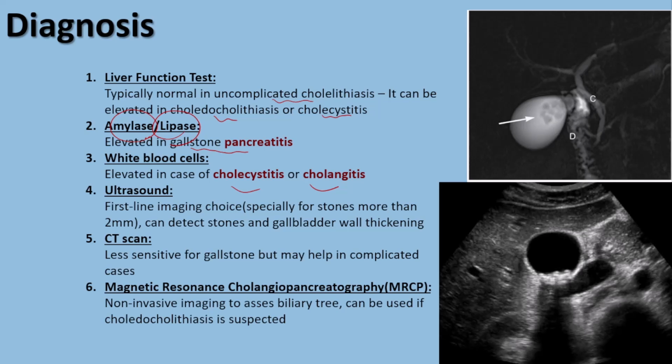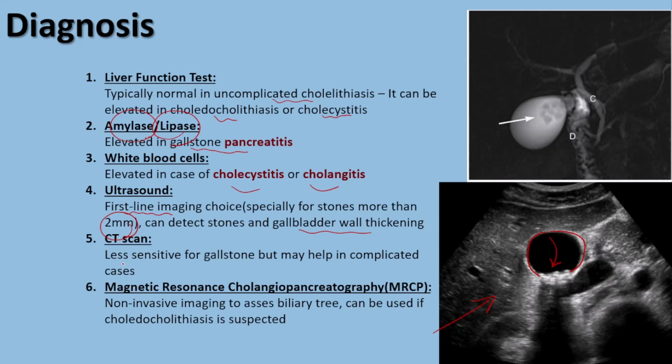in the blood. But the imaging test that can detect the gallstone is ultrasound, and this is the first line imaging that we are going to use in case of cholelithiasis. It can detect stones that are as small as 2 millimeters, and also the thickening of the gallbladder in the imaging. So here in this picture you can see an ultrasound. As you can see, the walls of the gallbladder are thickened, and also you can see stones inside the gallbladder.